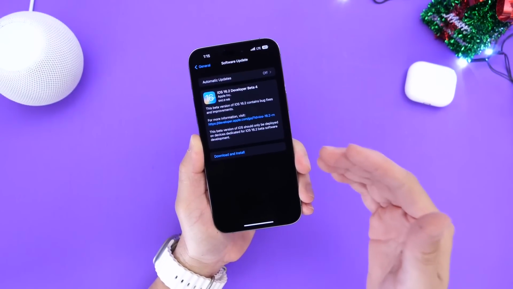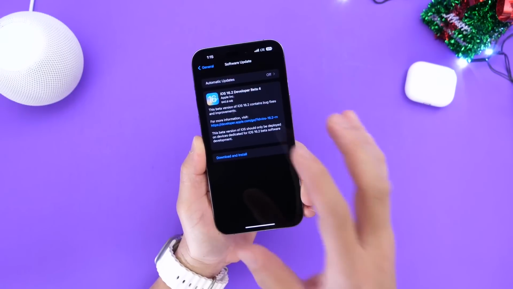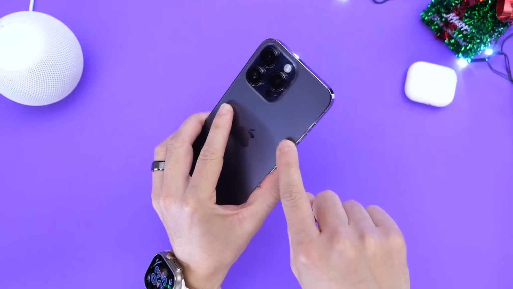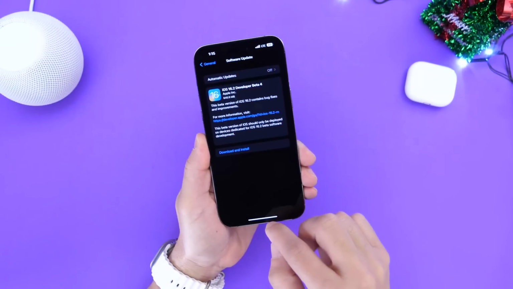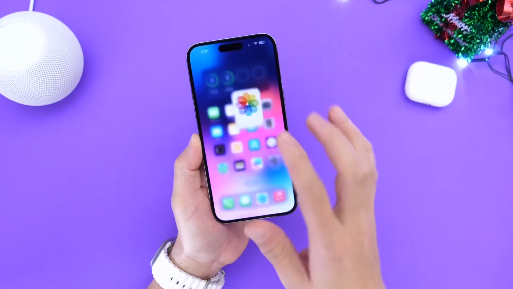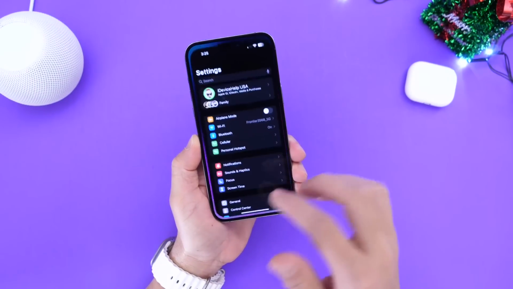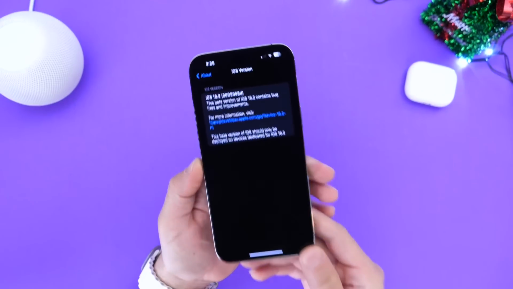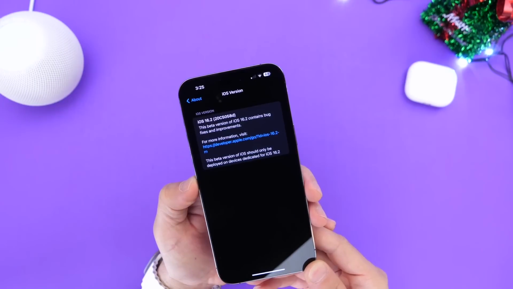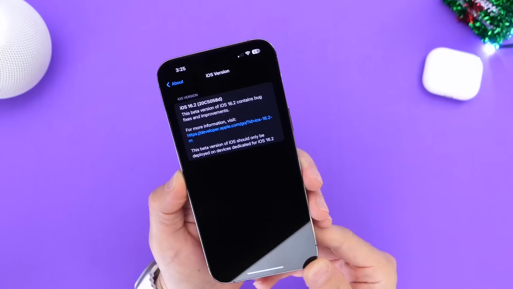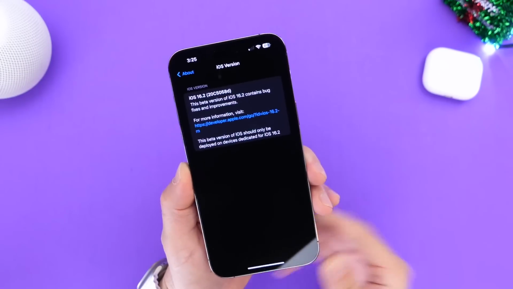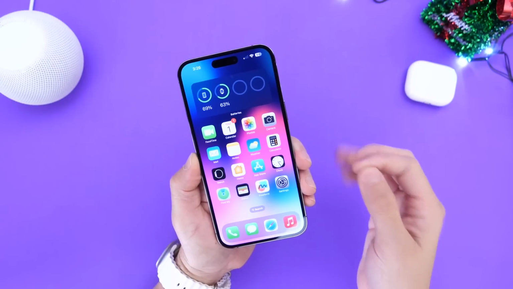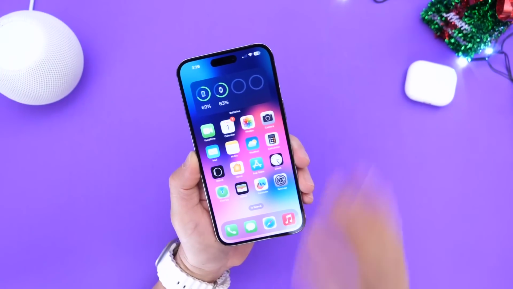Now, as you can see right here, iOS 16.2 Developer Beta 4 is approximately 600 to 700 megabytes, give or take. It's about 640 on my iPhone 14 Pro Max, as you can see right here. That's always going to depend on the iPhone that you're using and the software that you're updating from, of course, as per usual. Now, let's take a look here at the build number quickly, and let me show you right there. The latest build number for iOS 16.2 Beta 4 is going to be 20C5058D. Now, iOS 16.2 will most likely be the final beta before the Gold Master and then an official release. We'll talk about that here in just a few seconds.